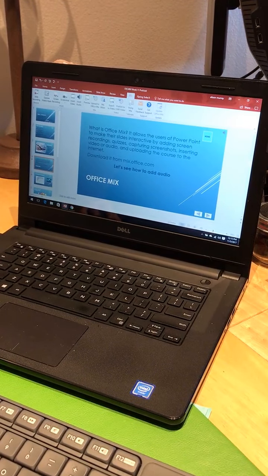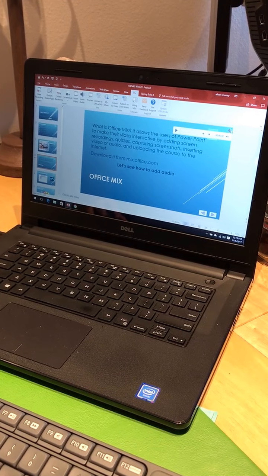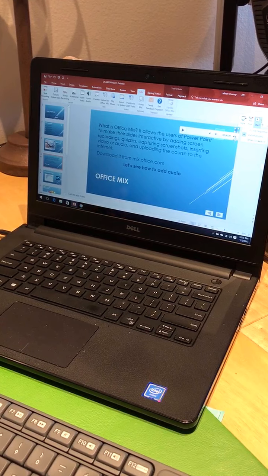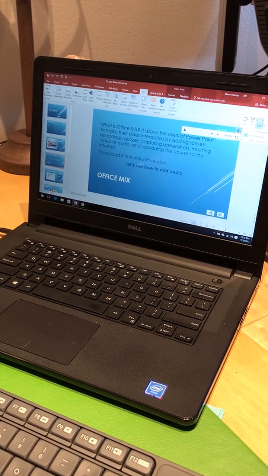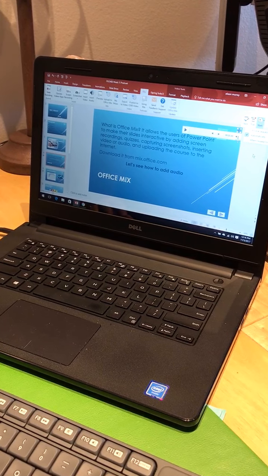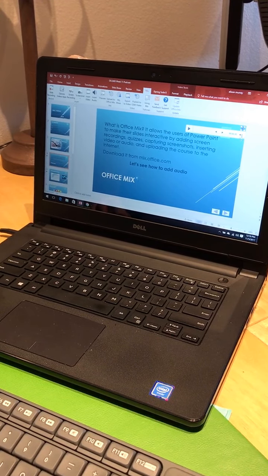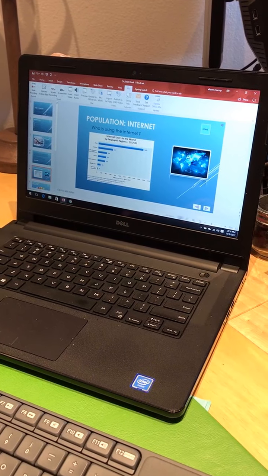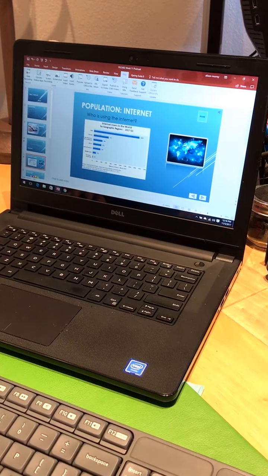Like I said, it'll take you back here. And now you can see this little button in the corner that says that you have audio on this slide now. And what you can do is you can have it start, and you can either have it start when they click or automatically or in sequence. I always leave it automatically so that it just goes. If you need to trim it, you could trim it there. There's a whole bunch of things you can do. And I'll show you this when we actually get into the presentation, what it sounds like.